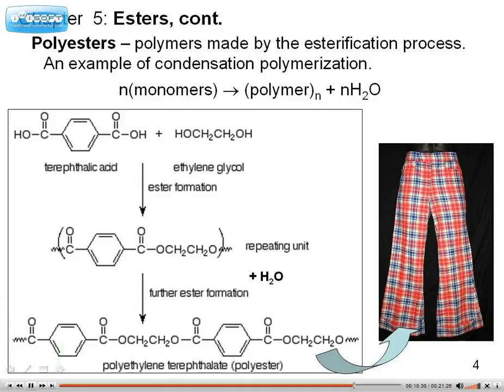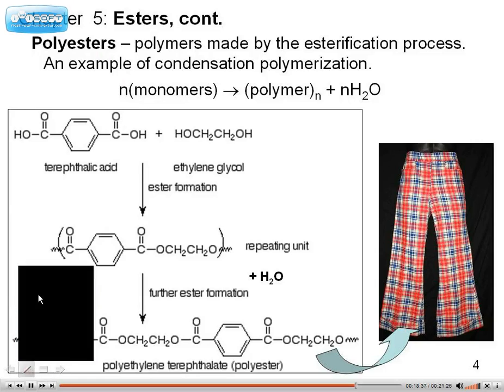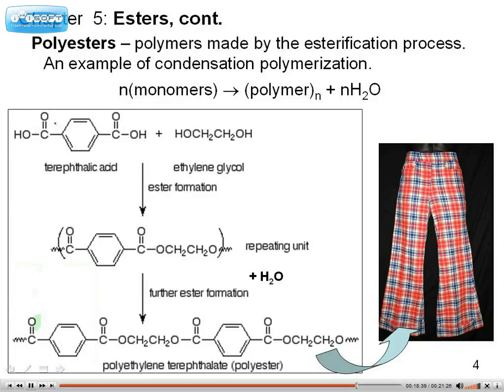Let's go ahead and move on. Polyesters. So, in this example right here, we have a molecule with acids on each side of the parent molecule. So on this parent, we have acids on each side. Notice, for our alcohol, we have alcohol functional groups on each side of the parent as well.